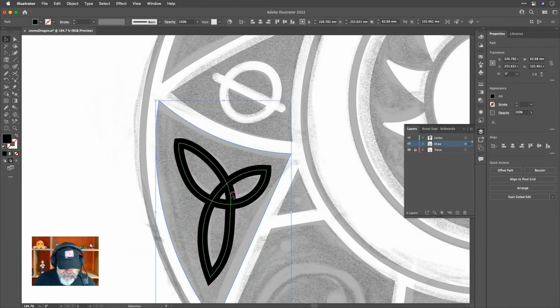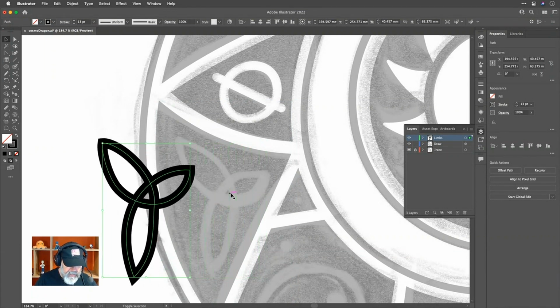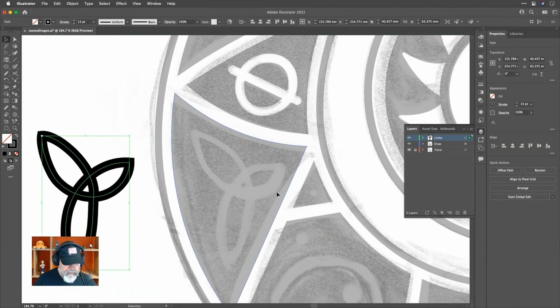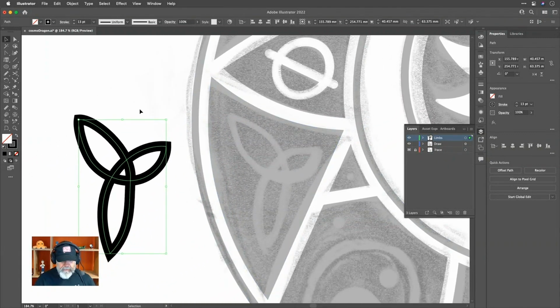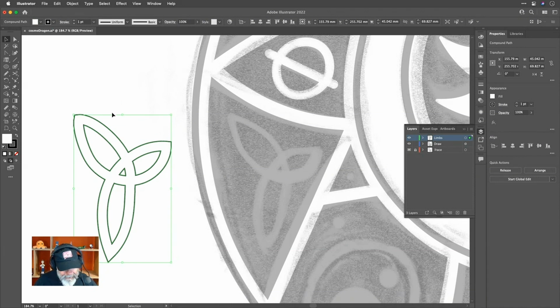Okay, so I'm going to move this out to the side by a pre-measured amount. 1, 2, 3, 4, 5, 6, 7, 8, 9, 10. There we go. So I know how much I have moved that out by. I'm then going to outline that stroke. Okay, I'm going to tap D on here like so.